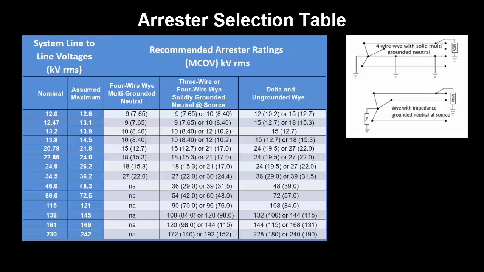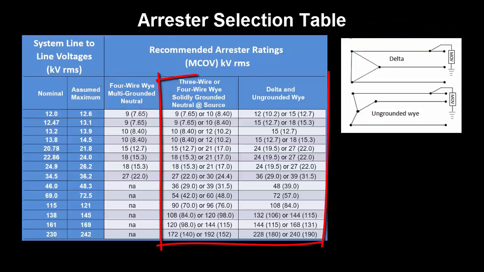If the system is the more common distribution system in the US, then it is a 4-wire system with a neutral carried along the full length of the system. Or if the neutral is grounded at many locations along the system, then column 3 is the one to choose your rating. Column 4 and 5 are for other systems and covered in more detail in the paper.